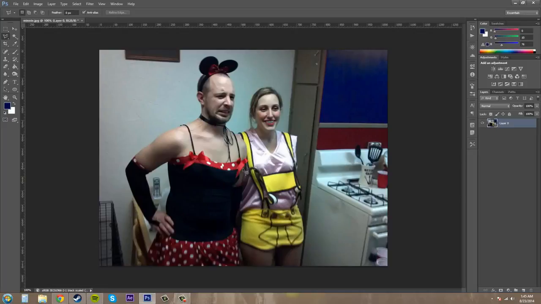I just wanted to keep the tutorial short and not show a lot of me making selections. So I just went over here and did the cupboard, and you can see how well the tool works. So it's pretty cool.